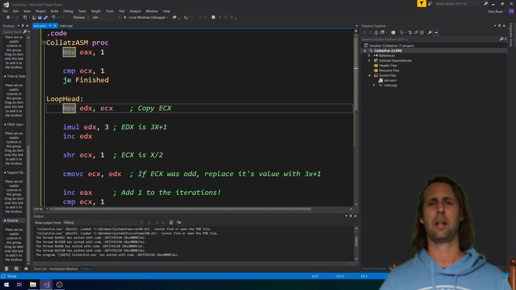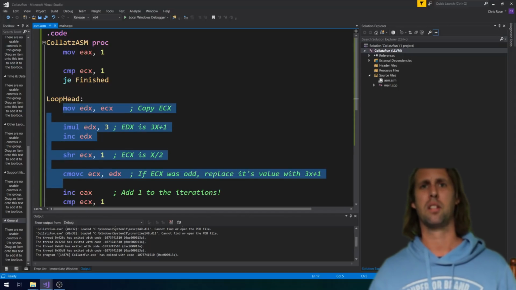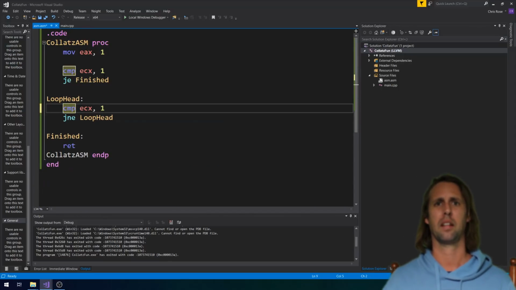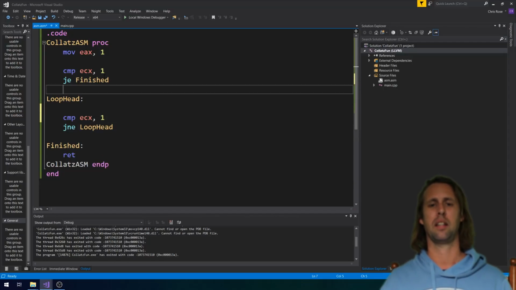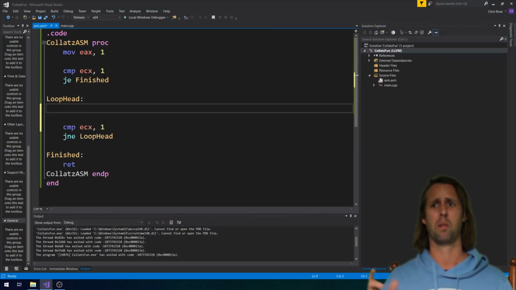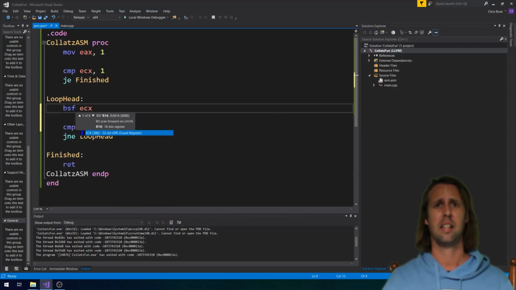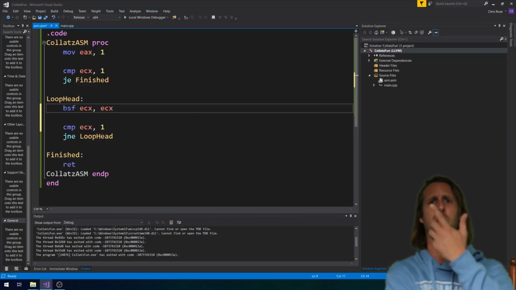Okay, so I'll just get rid of this code just here. I'll get rid of this too. The way that we can tell how many times the code would divide by 2 is a bit scan. So we want to see where the first one is, which is BSF, bit scan forwards, ECX and ECX. Okay, so we've got a bit of a problem.